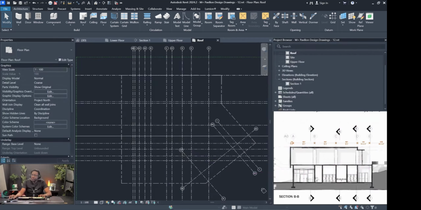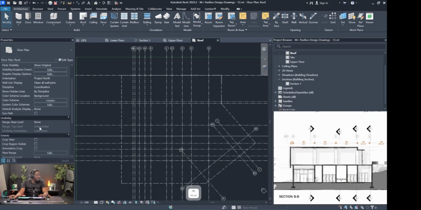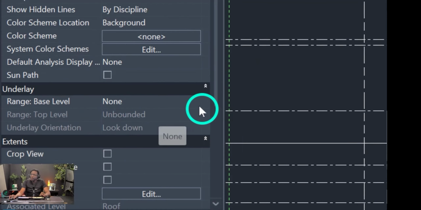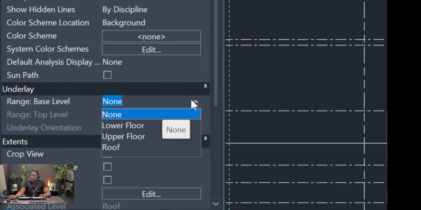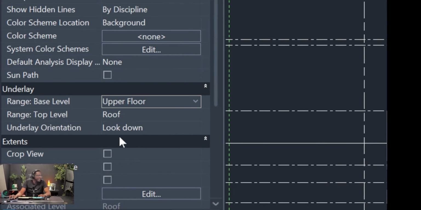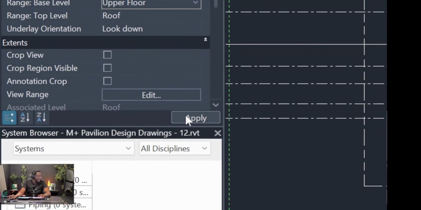So in order to show that, I will need to enable this option called overlay. How overlay works is I can say, okay, I want to overlay this view with showing my upper floor plan. So if I click that, and I can click apply, but in Revit, you don't have to click apply.